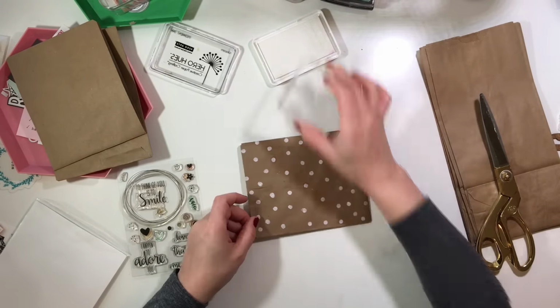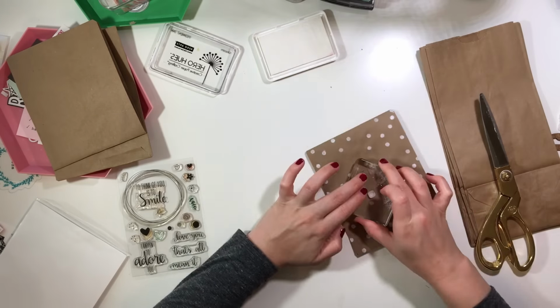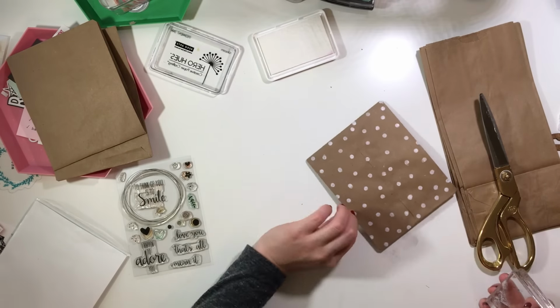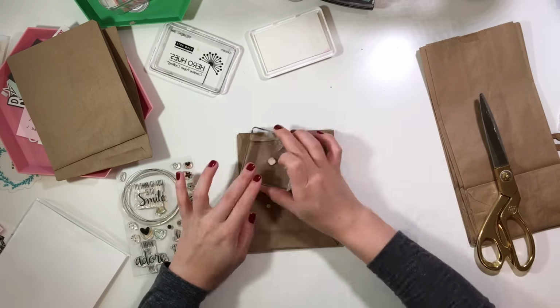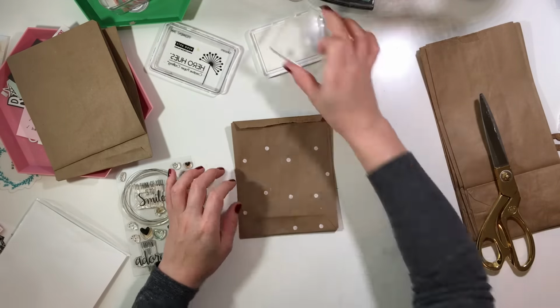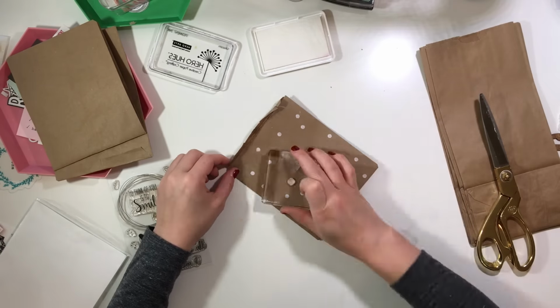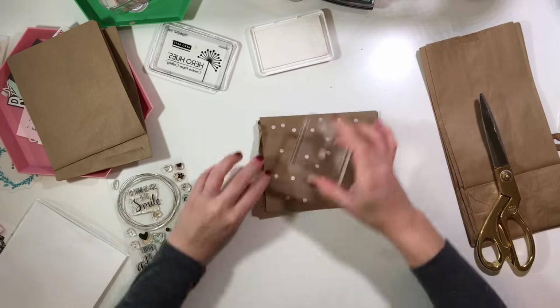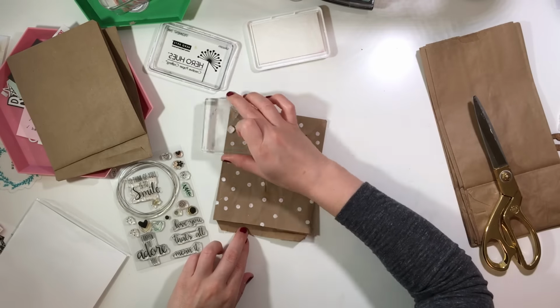So I'm going to finish stamping on this. I'm going to turn it over just to have it so that it can have a finished and completed look. And then I'm going to set it aside and show you how I decorated it here in a second. I'm using white pigment ink. It's called Unicorn and it's Hero Arts, and it's probably one of my favorite white inks. And I say that knowing that I've probably never tried another white ink. I don't know. Maybe I have.